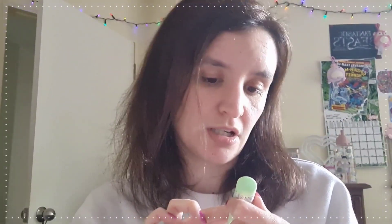One chapstick is an Essence Avocado Oil Lip Care Booster from Essence — it smells like straight avocado and I love it. The other is a Nivea Strawberry Shine, which is one of my all-time favorite chapsticks. It's like bright red but it's just chapstick, and I absolutely love it.